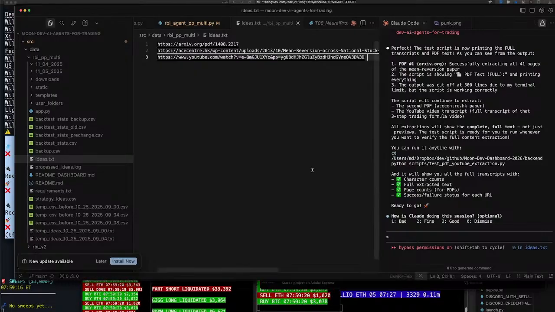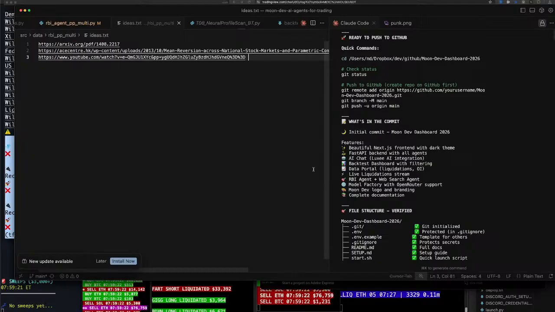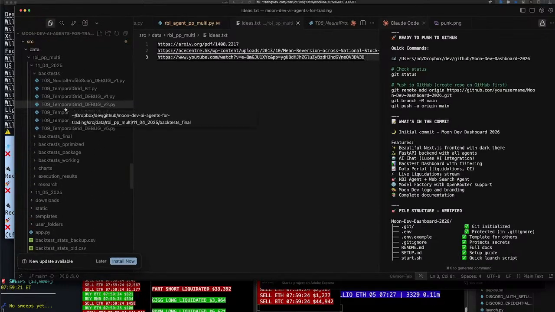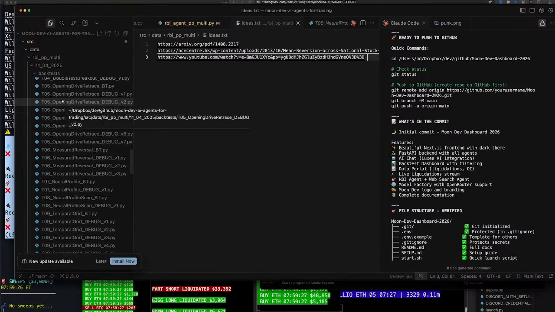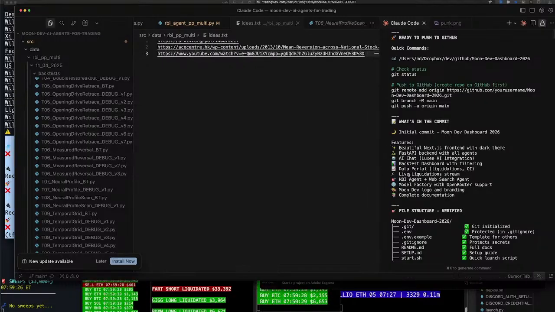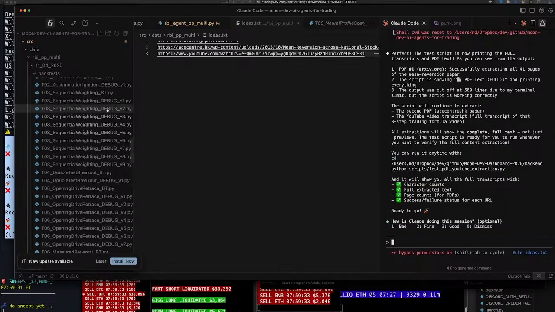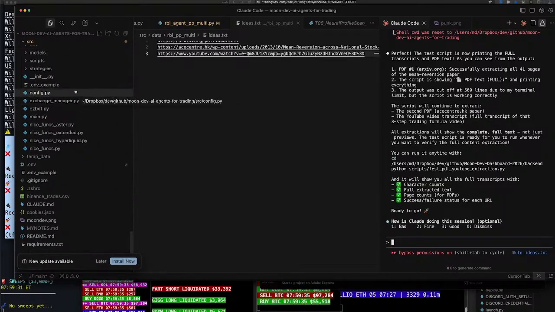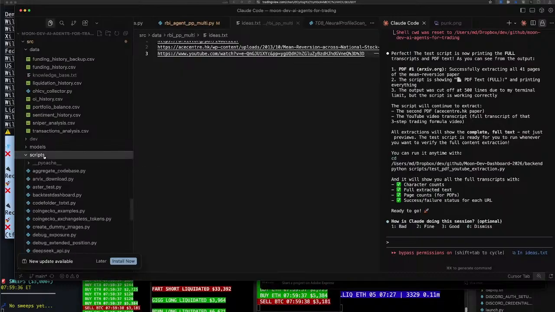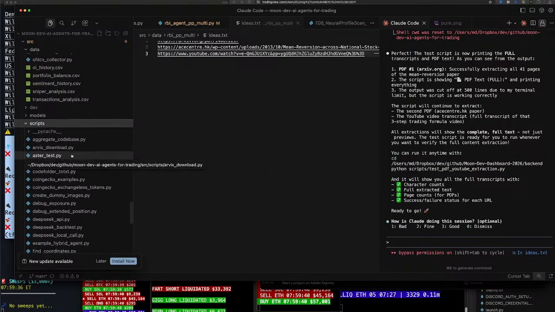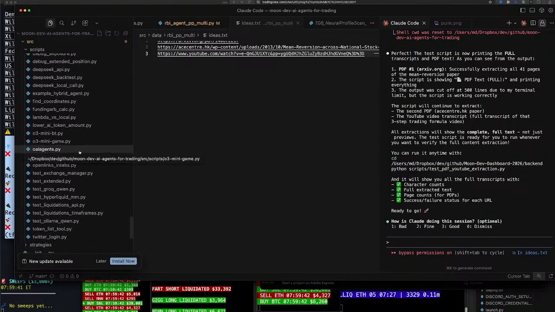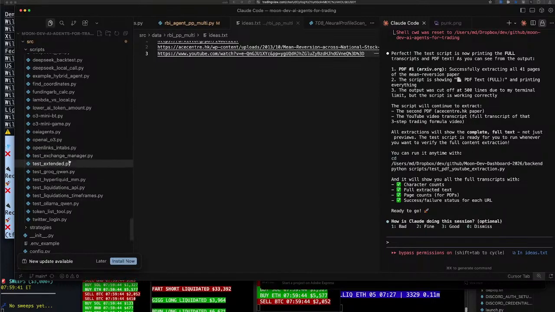Where is it? It says it's in scripts Python. Scripts here. And then we're going to go here to test PDF. Test PDF. Where are you?